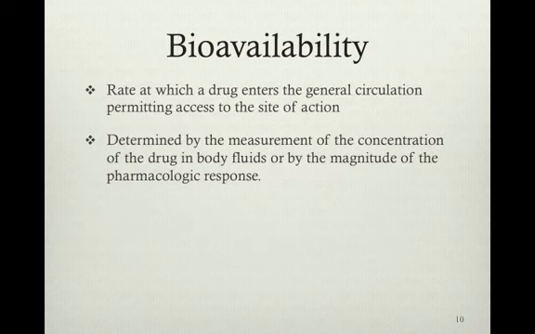Bioavailability. The rate at which the drug enters the general circulation, permitting access to the site of action. And this is determined by the measurement of the concentration of the drug in the bodily fluids, or by the magnitude of the pharmacological response. So if you have a drug that's very, very potent, you could have a bigger pharmacological response. Or if you have a higher concentration of the drug, you can get it into the body fluids faster, and this would make it more available quicker.